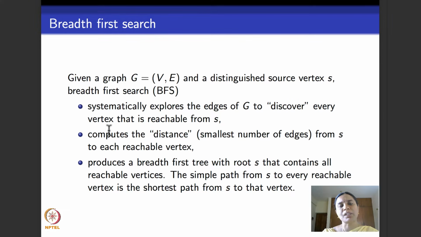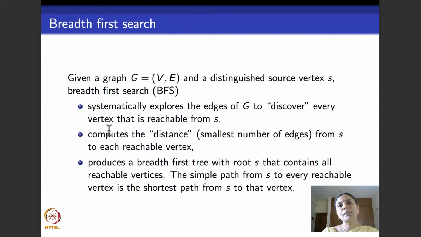So we'll move on and start with breadth first search. What does breadth first search do? As the name says, it searches through a graph. And how does it search through a graph? It searches through a graph in a breadth first way. That is, it starts its search from a particular vertex, let's call it the source vertex. And what it does is that it first explores the adjacency list of the source vertex. That is, it explores the span of the breadth of the graph at the vertex.